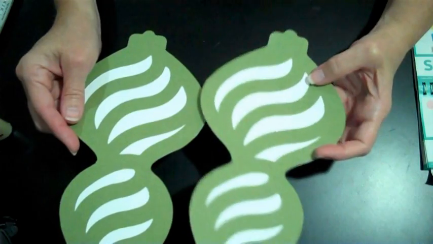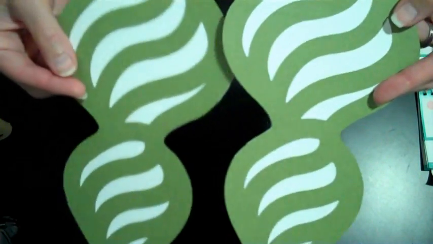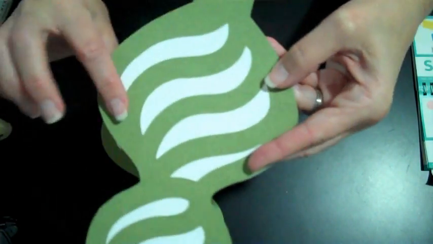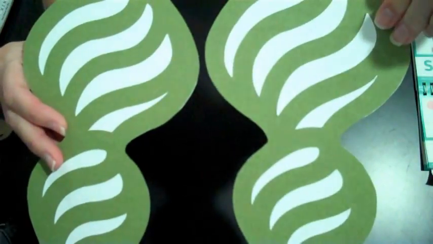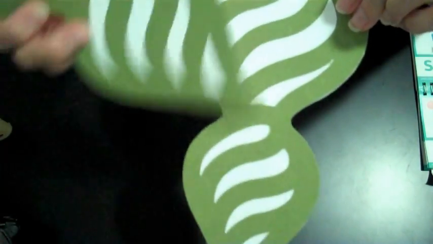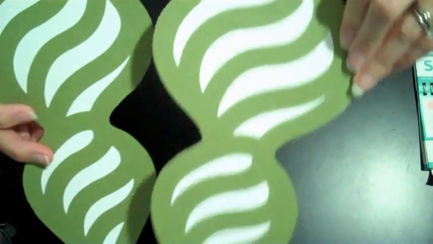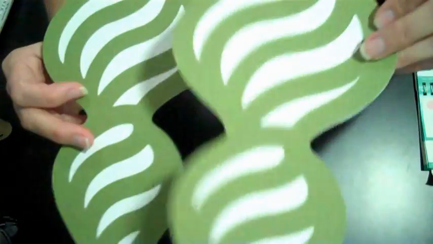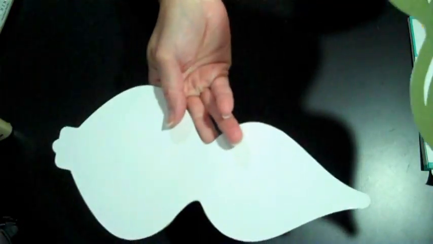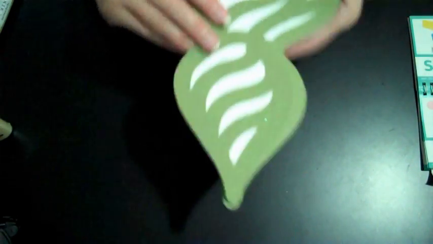You could cut it either way, it doesn't really matter, and it's hard to tell in the video that this is the negative cuts, whereas this is the outline cut. So really, this is a lot easier to do than lining up these pieces, but certainly if you wanted to have it be double-sided, you could do it that way. It just, once again, is personal preference. Otherwise, it's just a plain white. So that one was the olive.